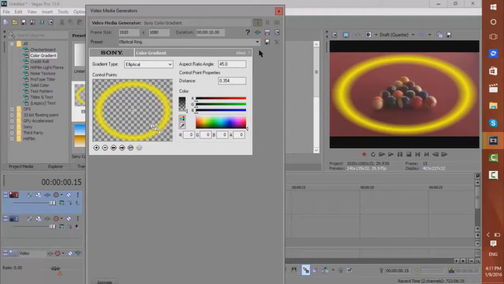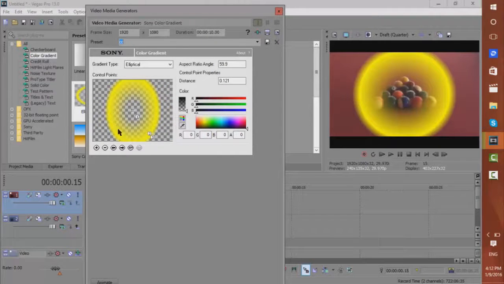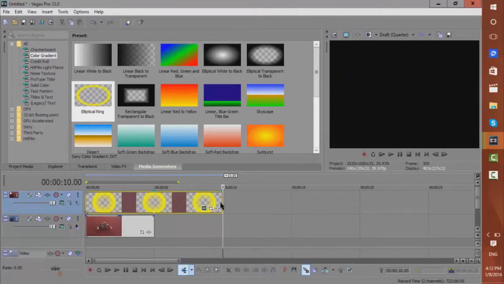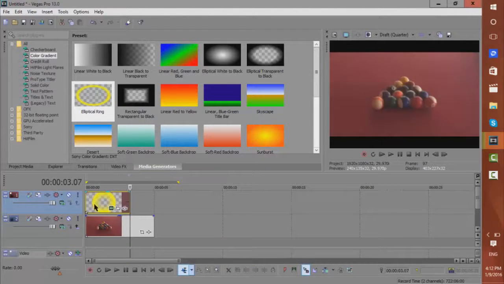And I already have presets set for this, and I named them CC down here. And right here on this tab, on this view, it shows that it's kind of like an oval, but if you come over here to the video preview, it's not an oval. So that's good. If you want to, you could copy down my settings I have for this elliptical. I have my ratio at 59.9, my distance at 0.1. And you just mess around with it and make it how it's suitable for you. And after that, I'm just going to shorten this to 3 seconds, that's good.